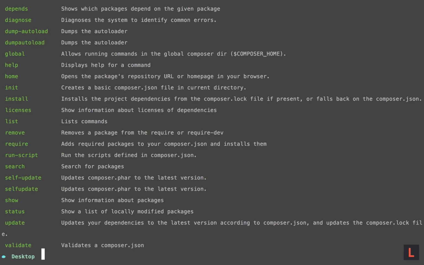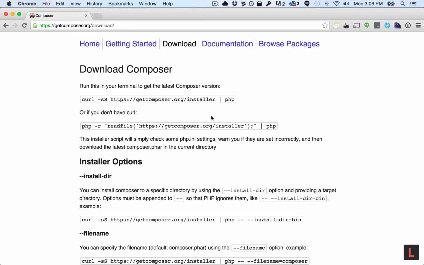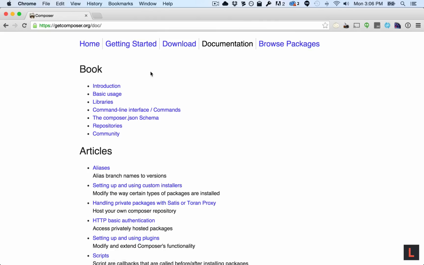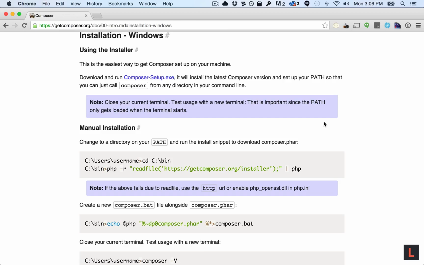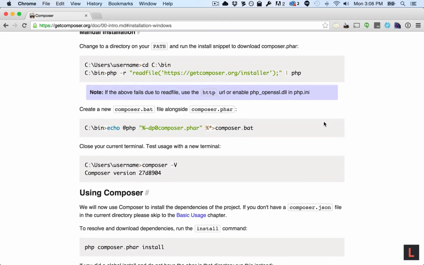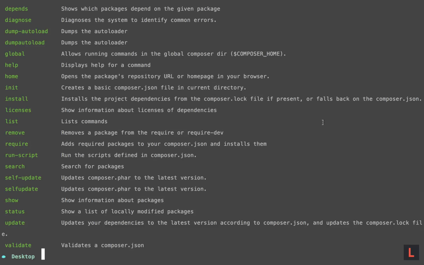Now, that's how you take care of this on something like a Mac. For Windows users, I'm not going to go into that too much. Just go to the documentation, introduction, and take a look at installation on Windows and follow those steps. It shouldn't be too different. So now, let me give you a very quick rundown of how this works. We've actually covered Composer a great deal at Laracasts, so we won't go into too much detail, but I do want to give you a quick one or two minute rundown.